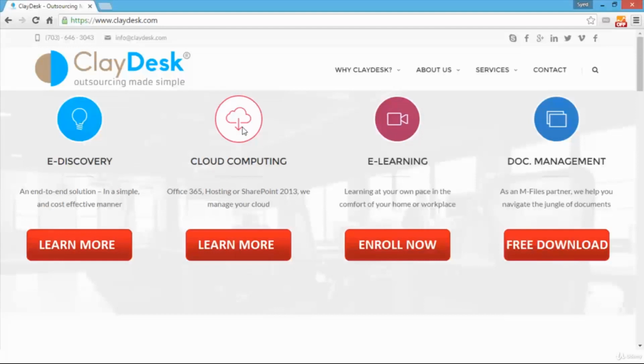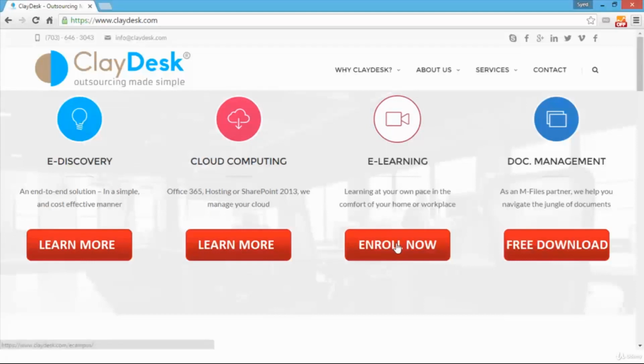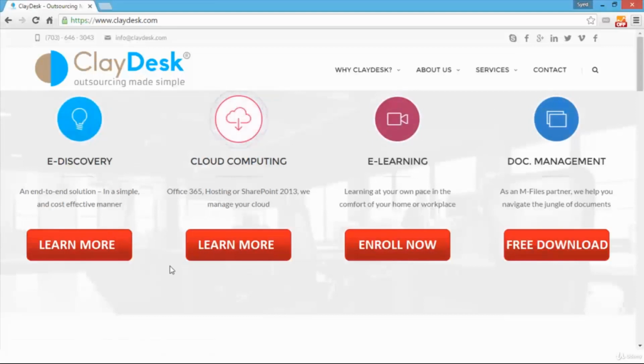And the proximity is simply this icon. Cloud computing relates to the Learn More button on the bottom. The e-learning icon relates to the Enroll Now, and so on. And then of course the balance, because all of these four services are balanced on this page.